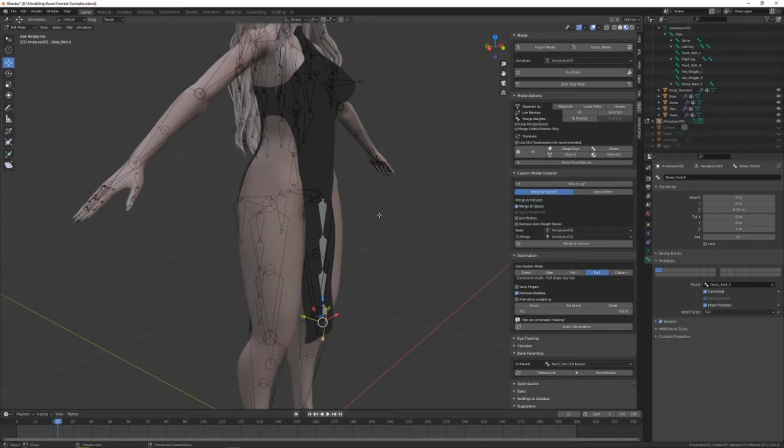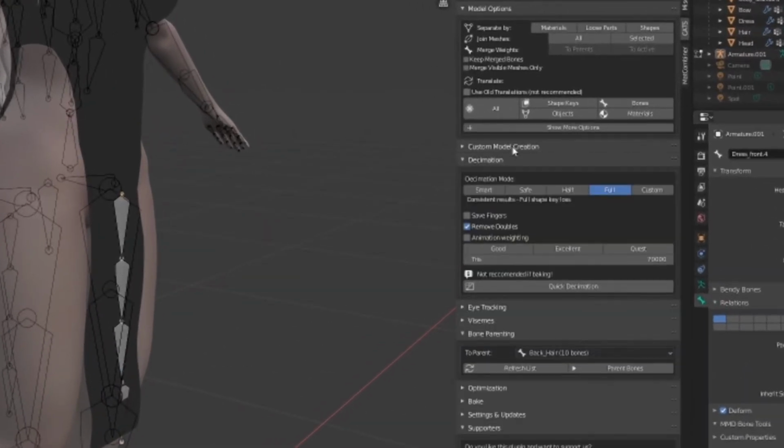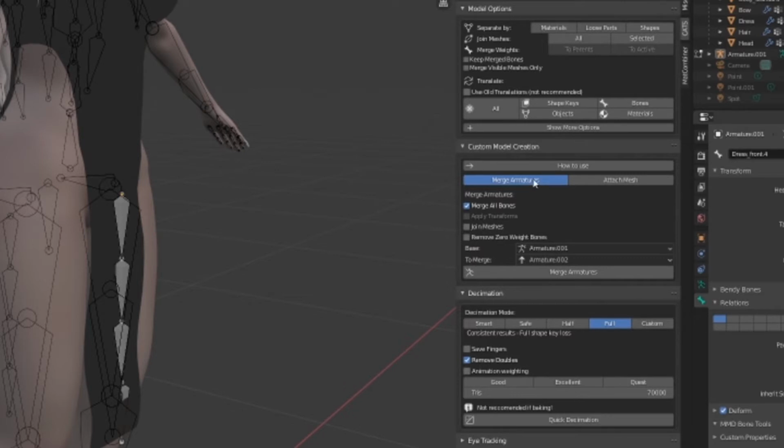Alright, with that fixed up, like our first mesh we did in our first video, this is now an armature that is outside of our existing one. You can tell by these bones being grey and the ones on our body being see-through. So, under Cat's tool, in custom model creation, there's a really neat tool that makes it nice and easy, is merge armature.